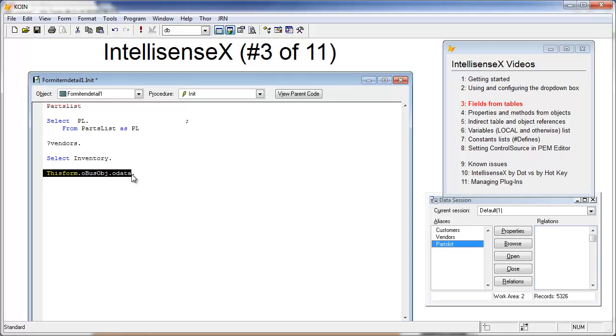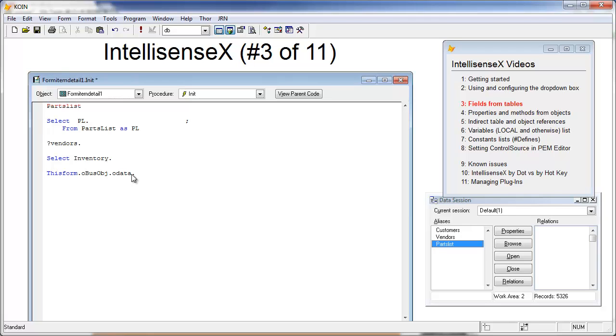Of course, I'm not saying that you need to use this particular structure. This is an example of what can be done, and if you can find a way to programmatically recognize a phrase and associate it with a table, you can then use this plugin to produce the list of fields as a drop-down corresponding to that table. Now IntellisenseX not only can produce a list of fields, it also can produce lists of tables.